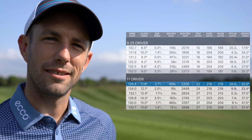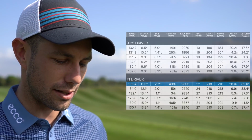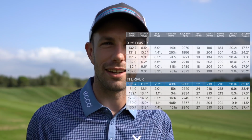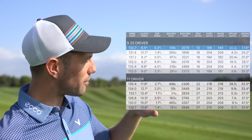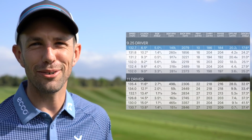Yeah, absolutely. And it felt that way. Yeah, and I felt like that when we were out there doing the test. With my 9-degree driver, I'm just trying to hit up to try and get it in the air a bit more. And then I just found out that after that it was too hard to control left and right, things like D-plane. And then I just tried to get some more loft and some more spin on it to try and control it a bit more.